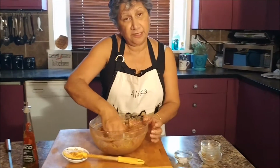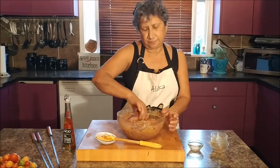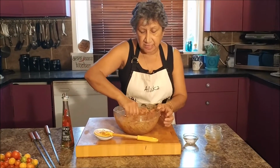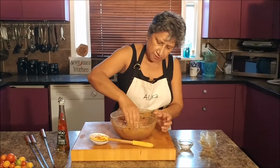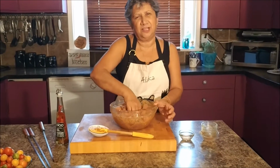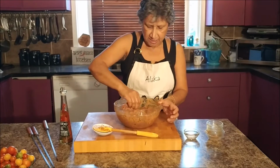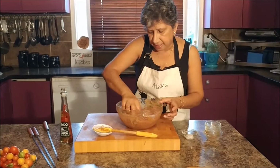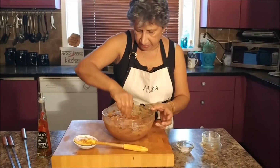And like we said earlier, the tougher the cut, the longer the marinade, and maybe a little bit bigger piece of kiwi if it's really a chuck or a blade roast. And then give it a good old mix. The kiwi is completely amalgamated in there, and that's how we're going to leave it.